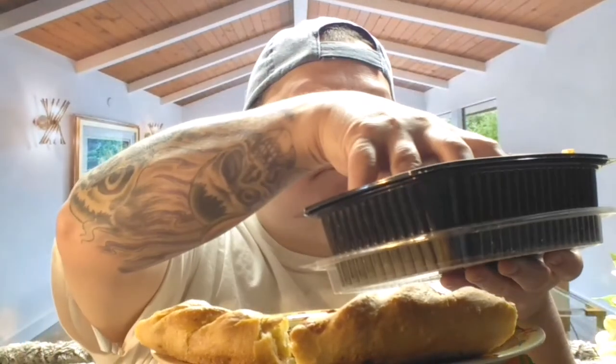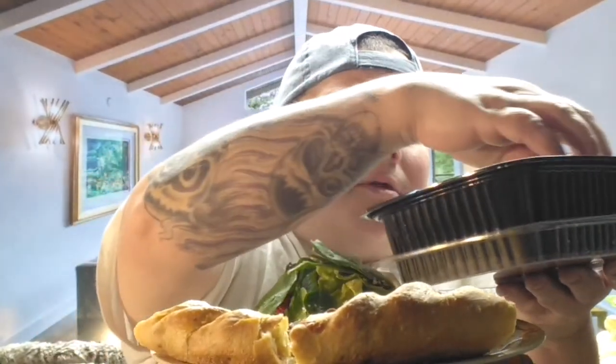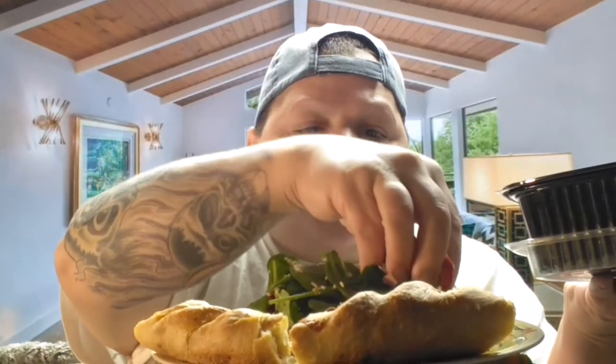Let's try and make it look pretty. Oh yeah, and it's got sun-dried tomatoes, olives, spinach, feta, you know, the usual suspects. And of course, so good. So I'm gonna do this jalapeno ranch.